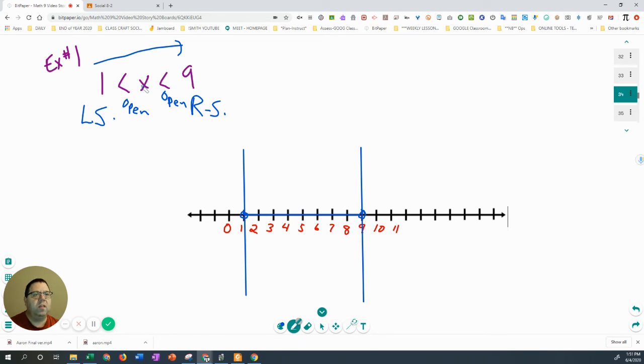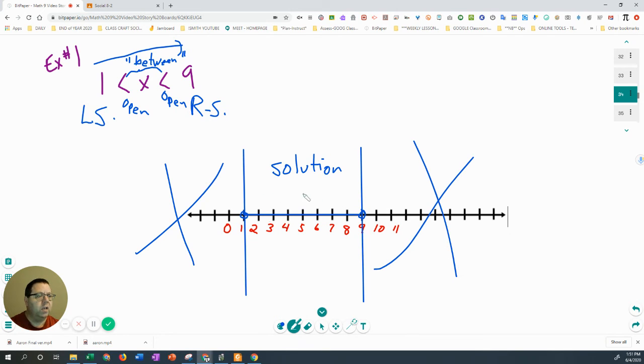And that's the other reason I like it, because this x actually shows that it is between two boundary points. Whoops, got to switch to a pen here. That's the advantage of writing it this way, okay? There's a literal physical way of showing that x is between these 2 points when you stick x in the middle. So this is the solution that is good or viable, and anything outside the boundary points is no good, okay? So the solution exists between 1 and 9, does not include 1, does not include 9.